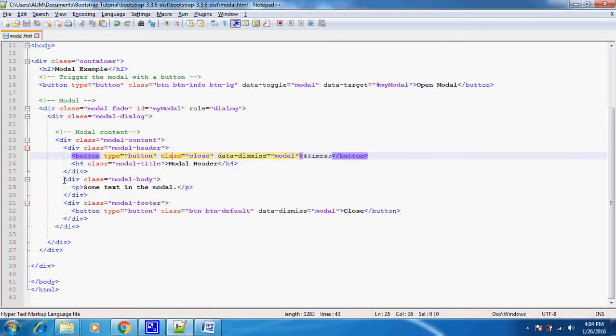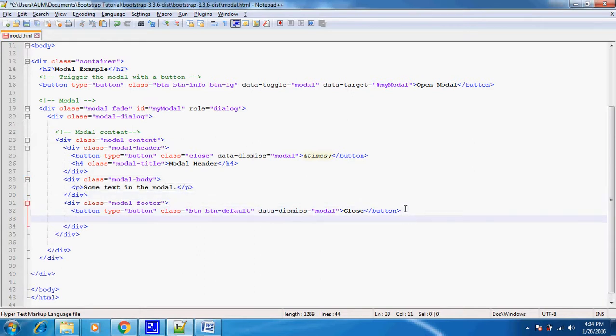Then comes the modal body. Since we have given nothing in the modal footer, let us give something like a span with the text footer, so it will be more clear what the header and the footer are.